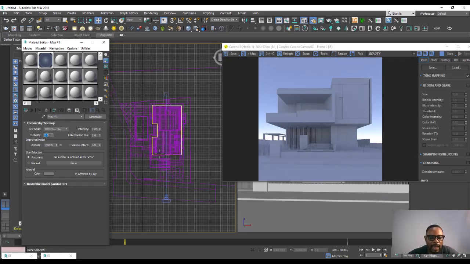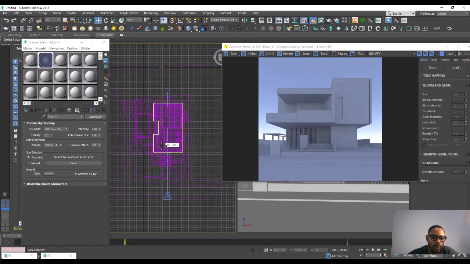Moving on, the next thing is to get in the Corona Sun. Now I wanted to show you something important to notice while you're dropping the sun, and that is the sun selection tab. At this time it is set at automatic, so it automatically detects any sun that you bring into the scene.